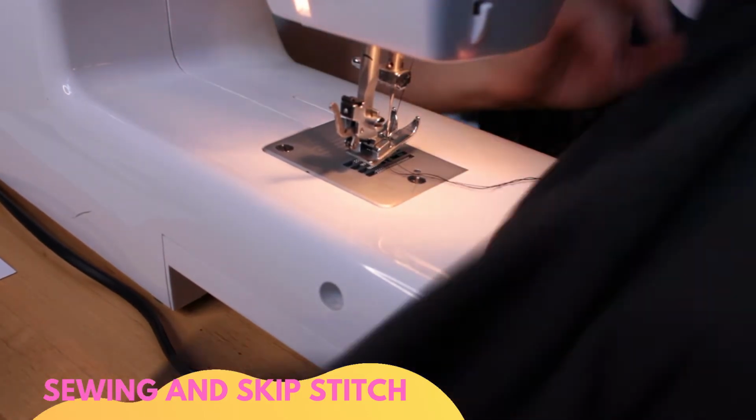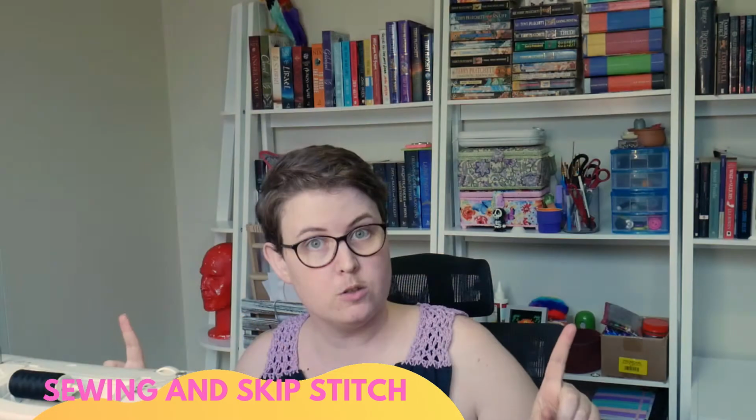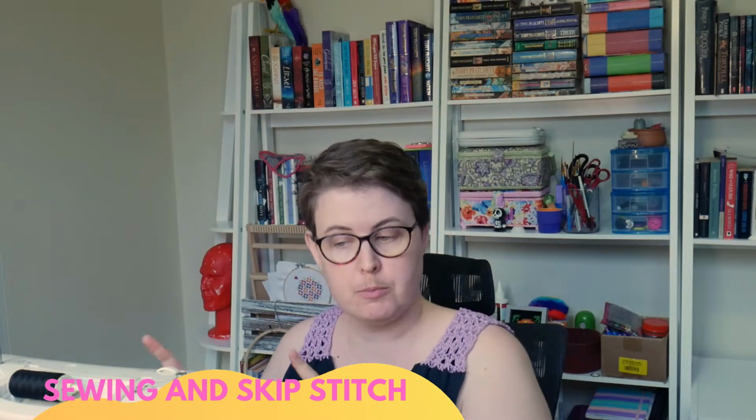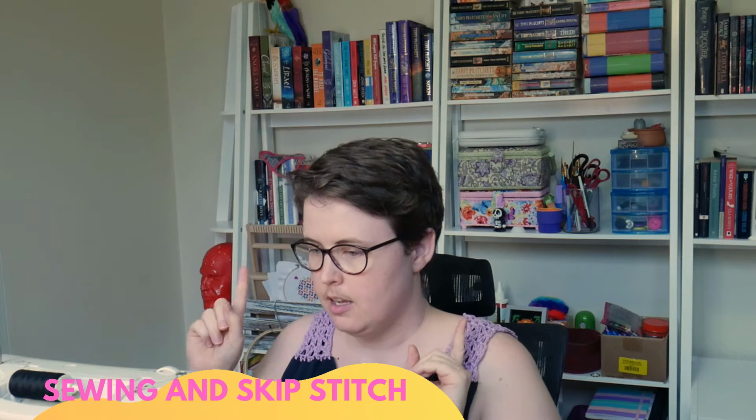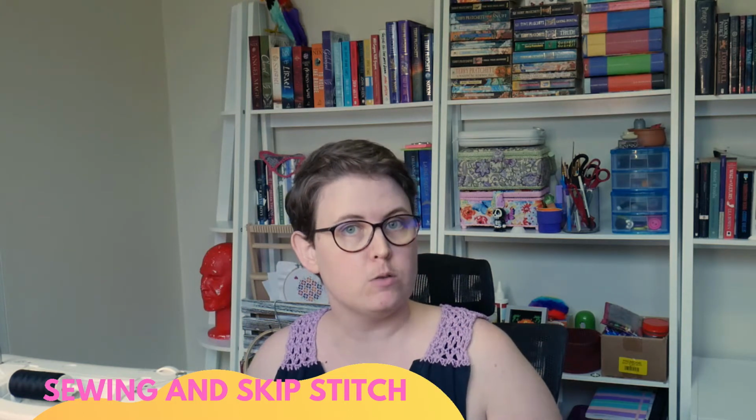Learn from my mistakes and do the back seam first because you're going to mess that one up most. That's all the machine sewing to be done. So I'm going to put this away, switch that out, and get my cutting board back out because then we're going to add the crochet holes.